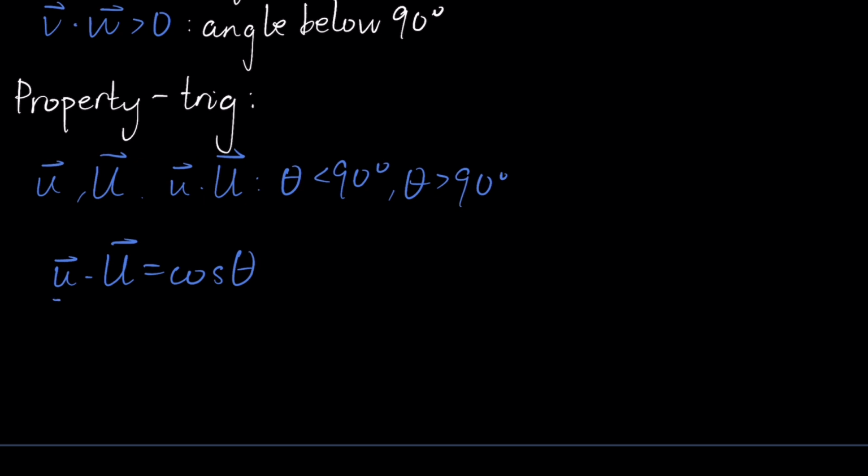Now, this only works if we have two unit vectors. And because the cosine of theta is between negative 1 and 1, we can say the absolute value of u dotted with big U is between 0 and 1. Remember that cosine of theta is never greater than 1, and it is never less than negative 1. And therefore, the dot product is actually between negative 1 and 1. The dot product is determined by cosine.